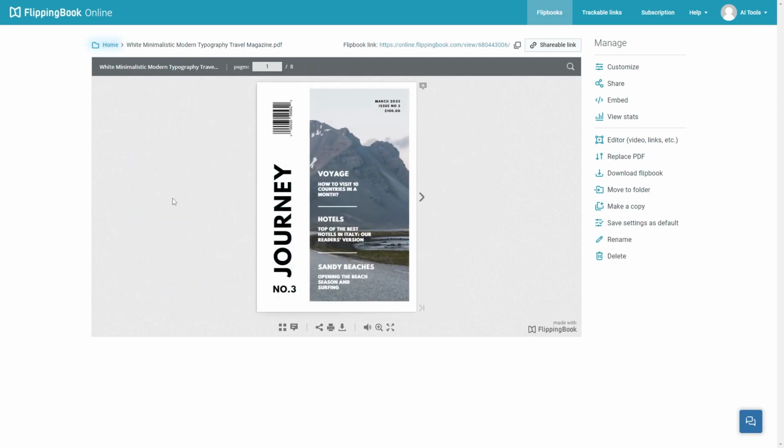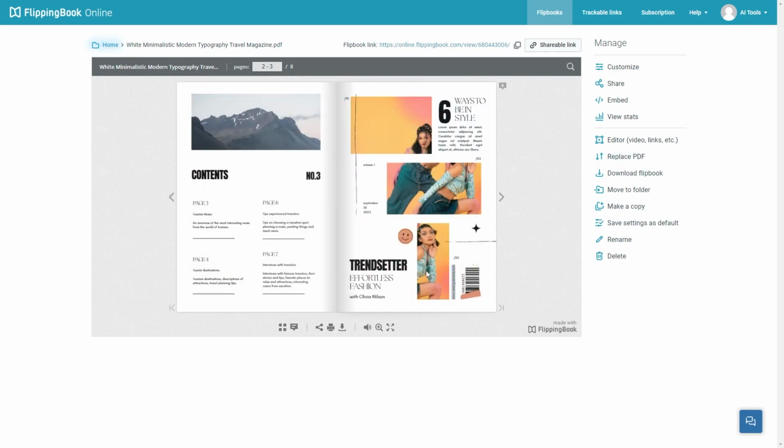Now this is entirely neat, so that this will allow us to see our design as if it was an online magazine, which is amazing. And then we have some other things in here that we can do. So if you want to change some of the PDFs itself or some of the pages, you can go ahead and make those changes. You can also add links or videos into here. So say for example, you have this section right here and you want to make it as a playable video, you can go ahead and edit that.